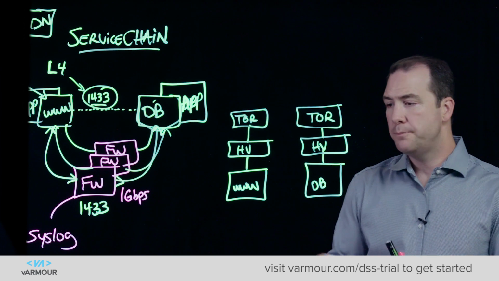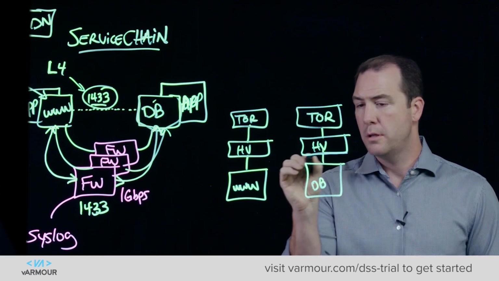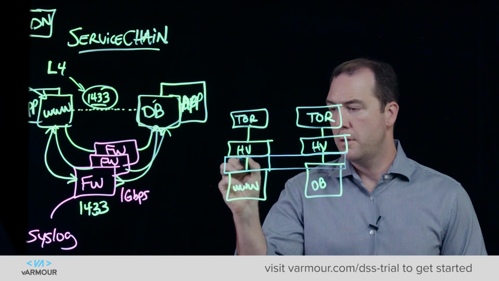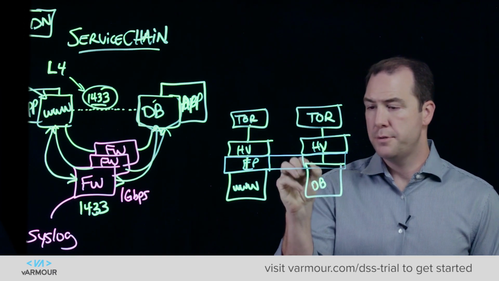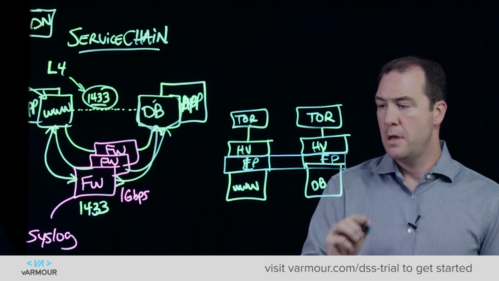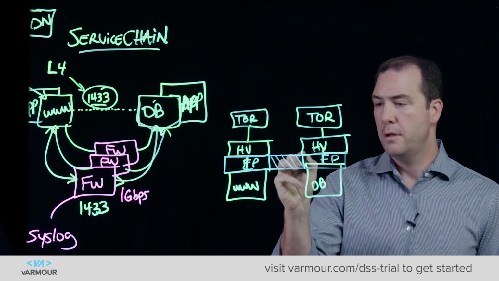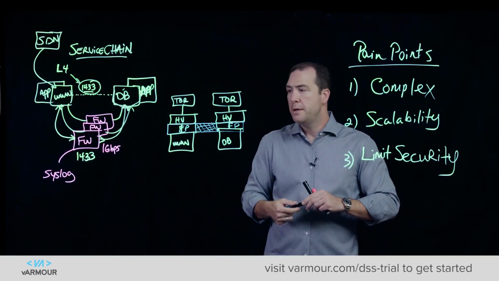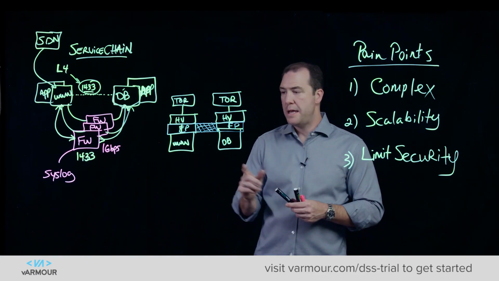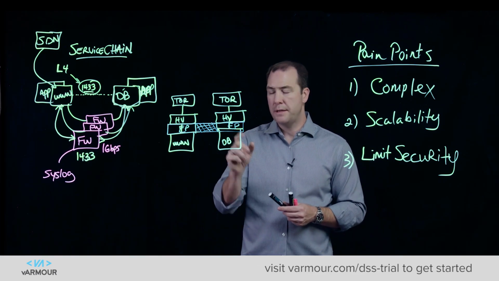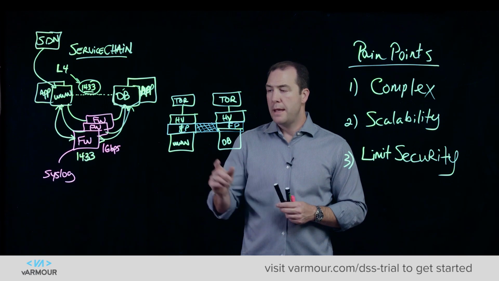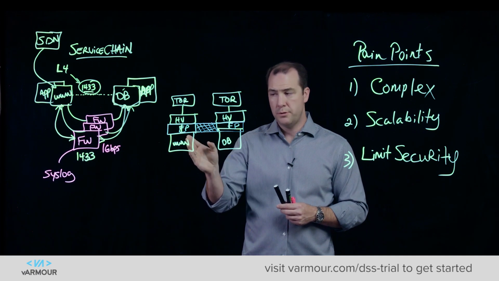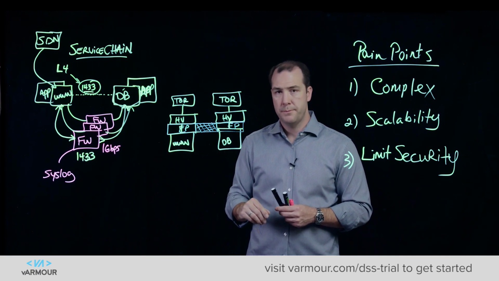But now let's talk about how we insert this notion of an enforcement point on each one of these hypervisors. And then I create that distributed security fabric that goes between hypervisors. Now, what happens in this model is that my web server and my database are both connected to the vArmor enforcement point, and every flow and all the communication between the two automatically goes through these enforcement points.